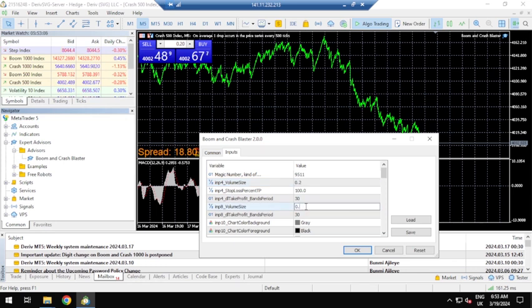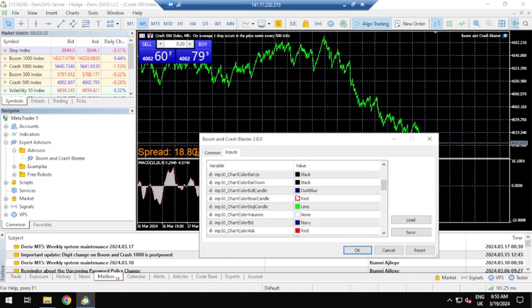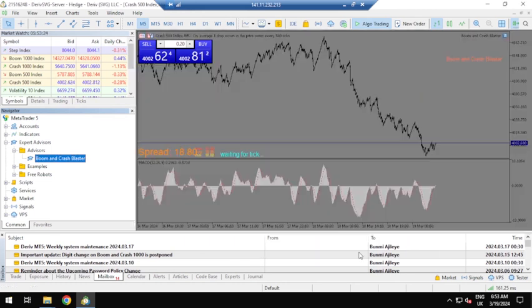And here I also put 0.20. So when it says volume size here, it's the lot size. If you double click, it allows you to edit here. And then everything, you just click OK.